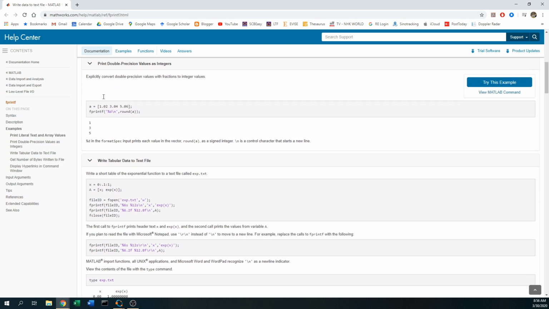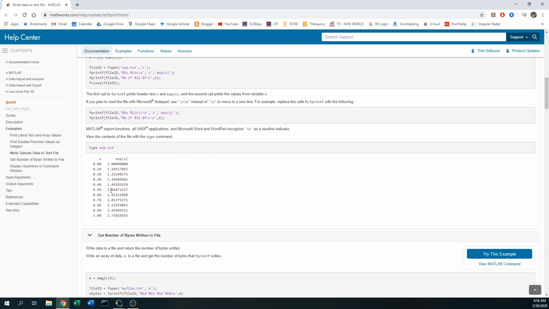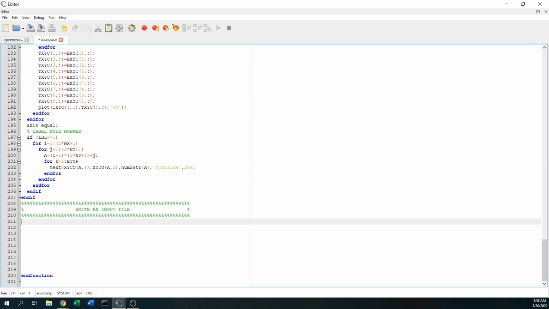For fprintf, you look up something like this one. This looks like what we need to do. So first of all, you can see they initialize the values of the arrays x and a, right? And then file ID has to be fopen, some name, and w. W means we're going to write into this file.